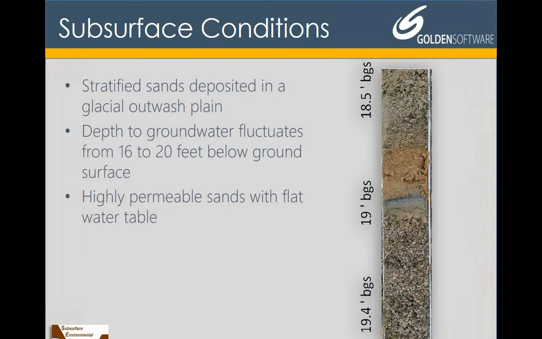The depth to groundwater at the site has been recorded over many years to be between 16 to 20 feet below the ground surface. And when this study was done, groundwater was at a near historic low during a recent drought period. The sands within this formation are highly permeable, so water tables are extremely flat across the area with very shallow gradients.